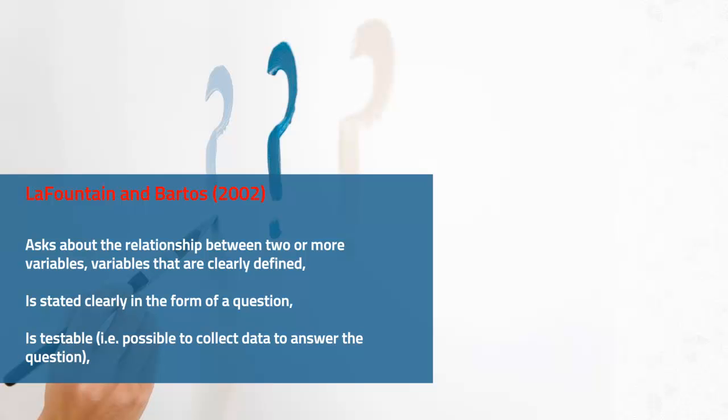Now, you may be laughing about, of course, if you have a research question, you're going to state it in a question form. For example, is there a difference or what is? But you'd be amazed how many beginning researchers actually accidentally stated it as a statement rather than a question. So it asks about the relationship between variables that are clearly labeled and clearly defined. It's clearly stated in question form.